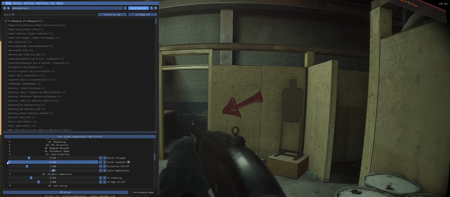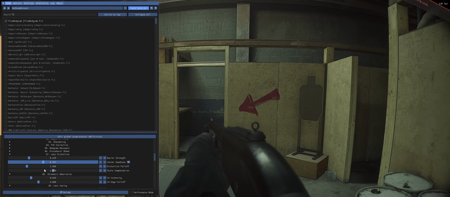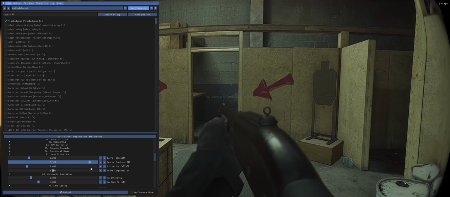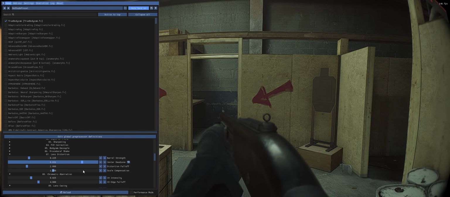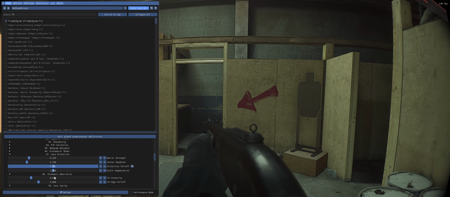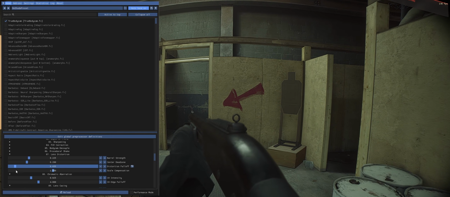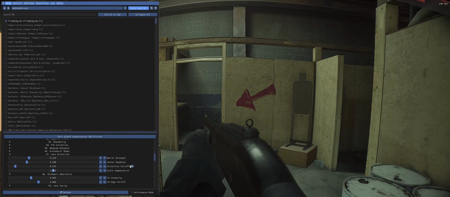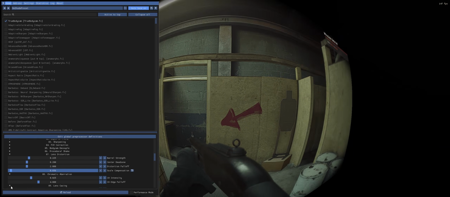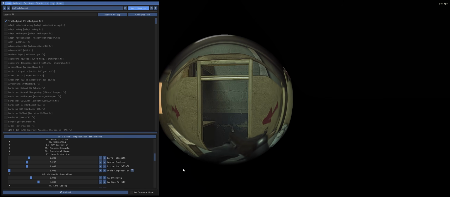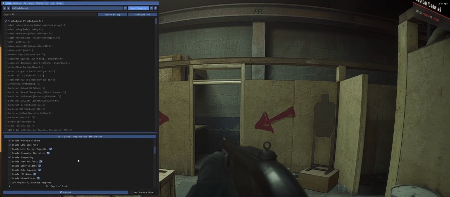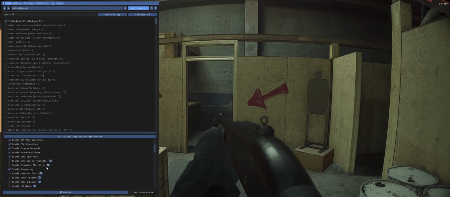You've also got a center dead zone. So if you find that it's distorting your weapon in a weird way, you can increase the dead zone a bit, or if you want a really furled edge like that, you can do that. There's falloff stuff, same thing, you can do some weird stuff with it. And there's a scale compensation slider as well, where you can change the whole amplitude of it. And you can even get a little door peephole if you want.